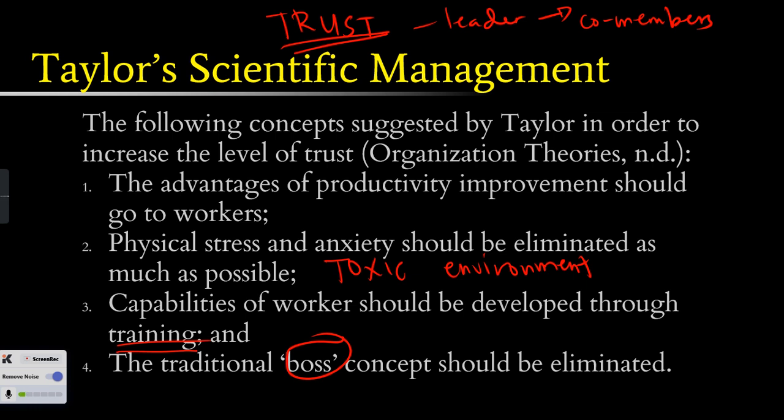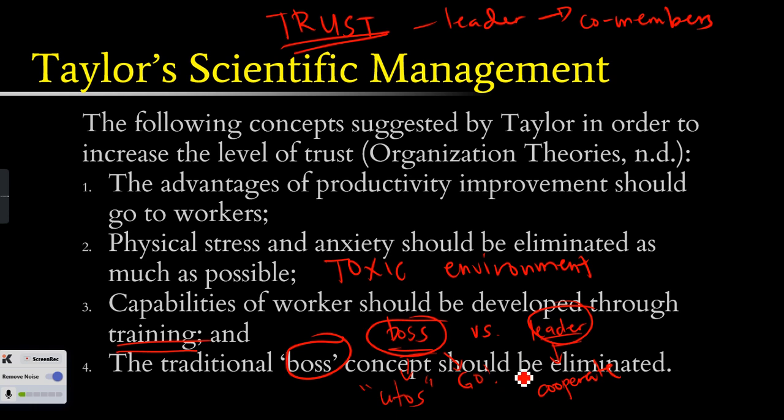Previously on our NSTP topic, we define what is the difference of a boss and a leader. Right? So if you are familiar with the difference of boss and a leader, I will give you an example. Si boss, siya lang yung nagmamando ng nagmamando. Utos lang siya. More on utos. Pero si leader, kasama siya sa paggawa. Makikipag-cooperate siya. A boss always say, go! Do it, do that. Pero si leader, let's go. Will do it. We will do it. So, ibig sabihin, kapag si leader, kasama mo siya sa ginagawa, pero si boss, hindi. Utos lang siya ng utos, balik siya yung nagmamando. Okay? So, that would be all for Taylor Scientific Management.